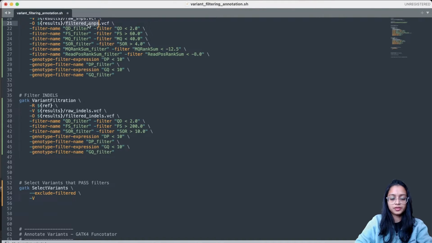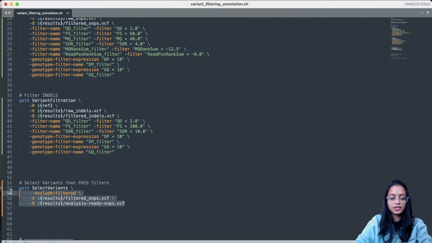So I'm just going to copy the command from here. So the VCF file would be the path to the filtered_SNPs.vcf and the file name. And I want the output again to be in the results folder, but I want it to be called analysis_ready_SNPs.vcf.